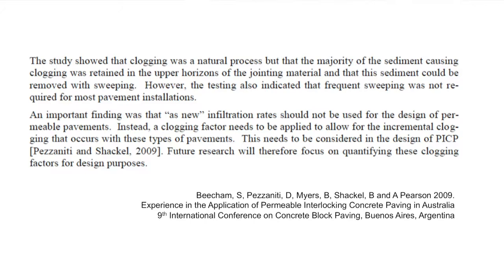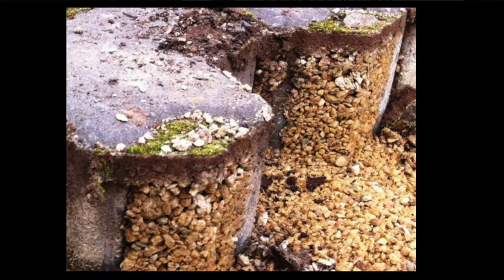Another local study showed that the majority of the sediment causing the clogging is at the surface of the permeable paving — and that's what we found. We lifted out some Eco Trihex after five years; there's a build-up of organics, some moss growing on it, varying from five to nine millimetres deep. After 10 years it might be a little bit thicker. Does it clog? No — moss isn't waterproof. Next time you get a drip in your roof, go out to the street, sweep up some fines, a little bit of moss and grit, and try to seal your leak with road grime. See how effective it is. They do slow down a bit, but you won't stop your drip with it.